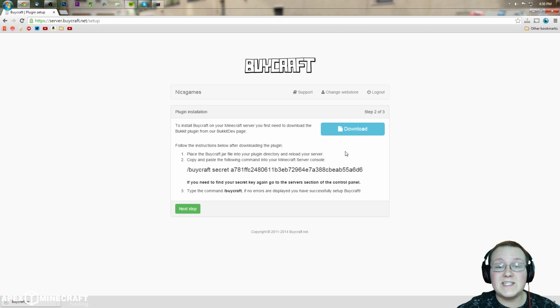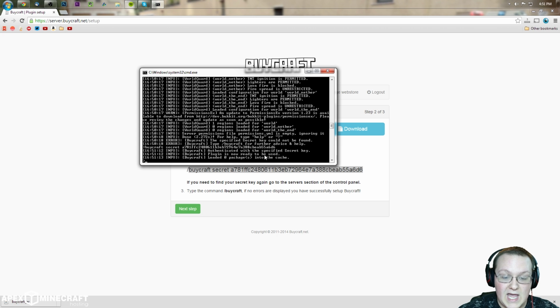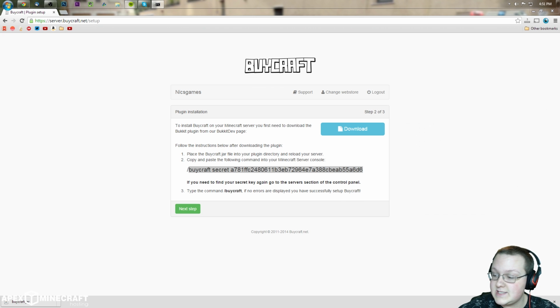So there we go. Buycraft is now set up on the server. And real quick, in our console, we need to copy our secret key here. For me, this is actually going to be blurred out for you, but we need to go ahead and put that secret key in there, which for some reason it's not doing. There we go. Hit that, boom, goes through, and it is now ready to be used. And that's what it will say. Plugin is now ready to be used. And boom, the Buycraft store is now set up and running.